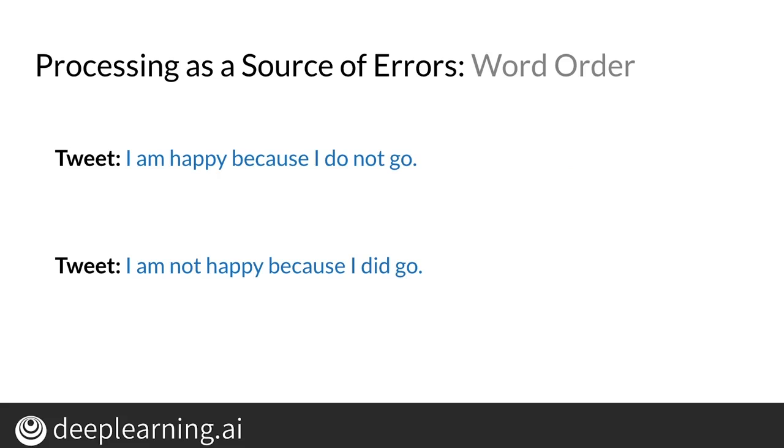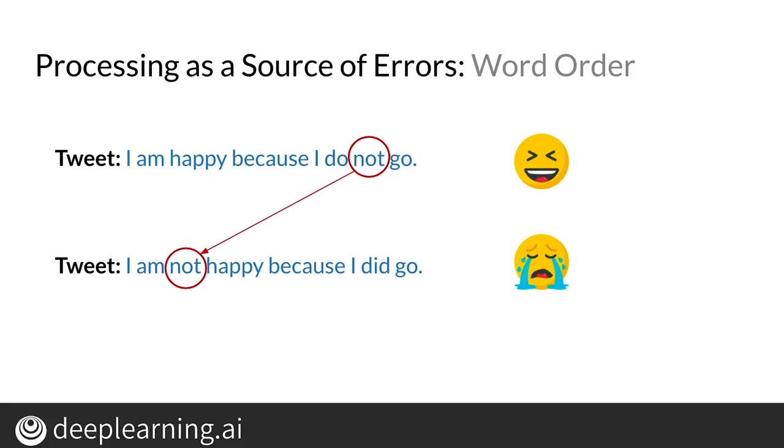Look at these tweets. "I'm happy because I did not go." This is a purely positive tweet. "I'm not happy because I did not go" has a negative sentiment. In this case, the "not" is important to the sentiment, but gets missed by your naive Bayes classifier, so word order can be as important as spelling. There are many other factors to consider as well, and you will see more and more ways to build systems that handle them in the weeks to come.